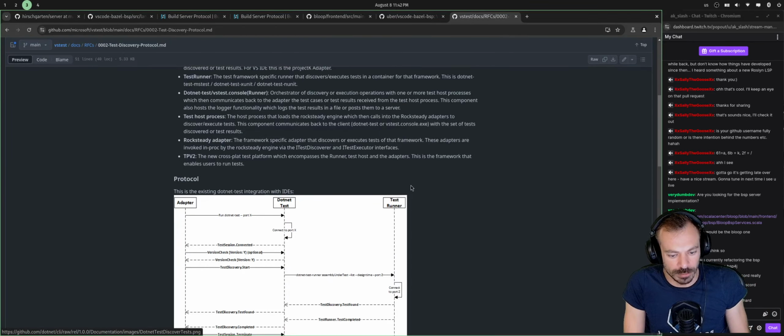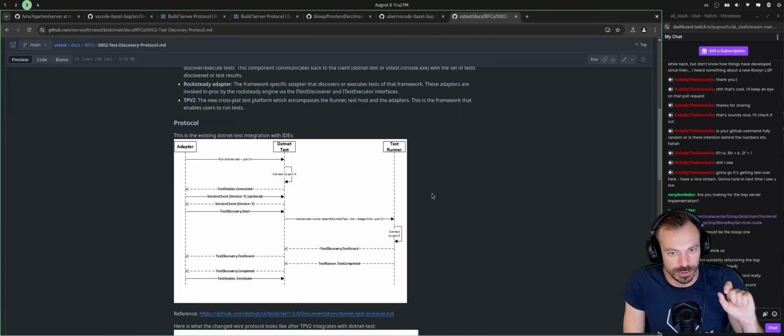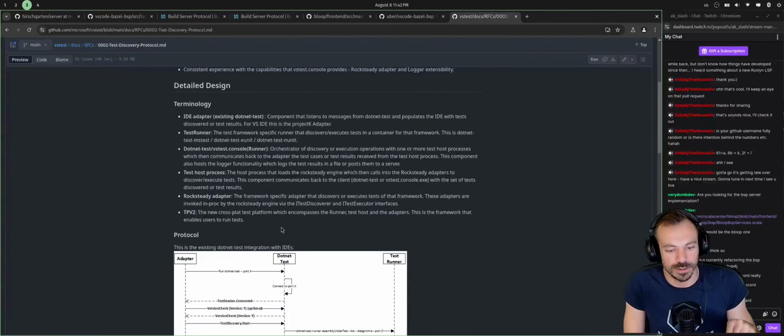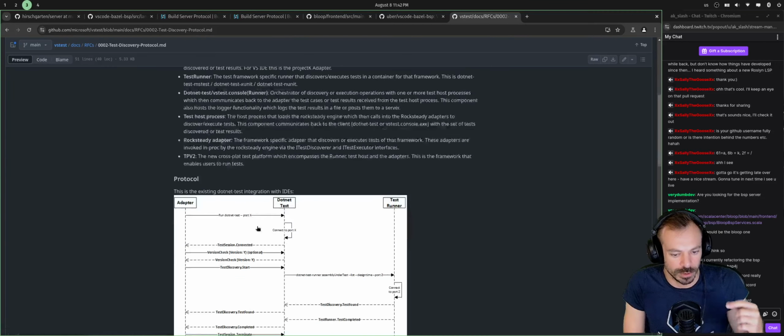So you don't have to implement how you parse the test cases for the different test frameworks. You can just ask the runner and the adapter for the specific test framework, and it gives you the test cases.